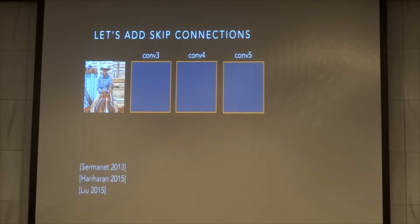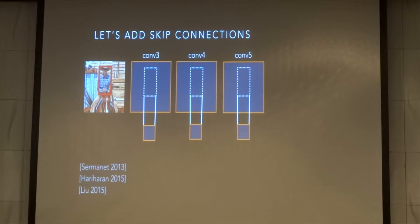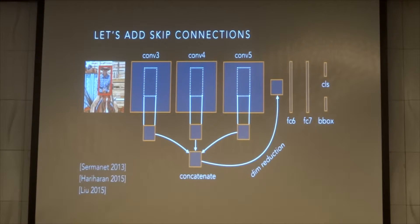I'm going to present something that doesn't work and then show you how to fix it so it does. In a ConvNet, the different layers have different amounts of resolution and different amounts of abstraction. As you move up the network, the resolution decreases and you get more abstract concepts. Earlier in the network you can say where things are but not what they are, and later in the network you can say what they are but you don't know where they are. We can get the best of both worlds using skip connections to pool out of multiple layers at once, where different layers of the ROI regions differ by different amounts of scale. We use the same ROI pooling mechanism on each layer, concatenate and pool blobs along the channel axis, and then reduce the dimension so the features have the correct shape for FC6.